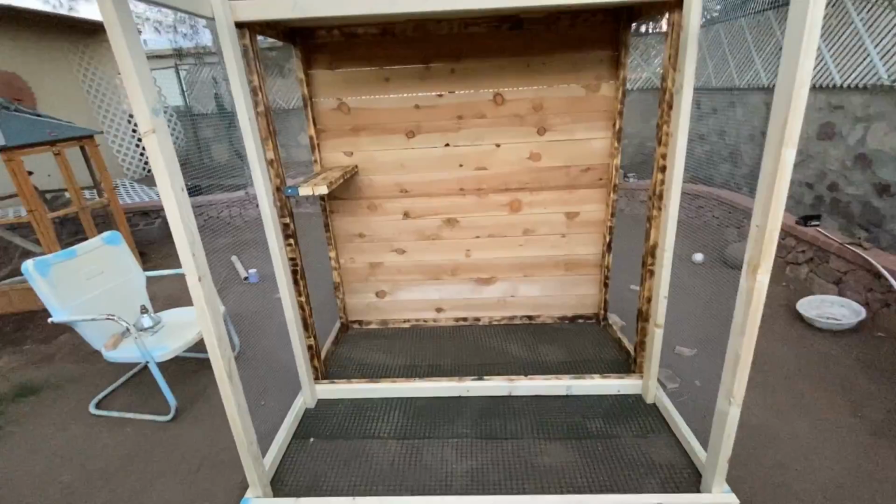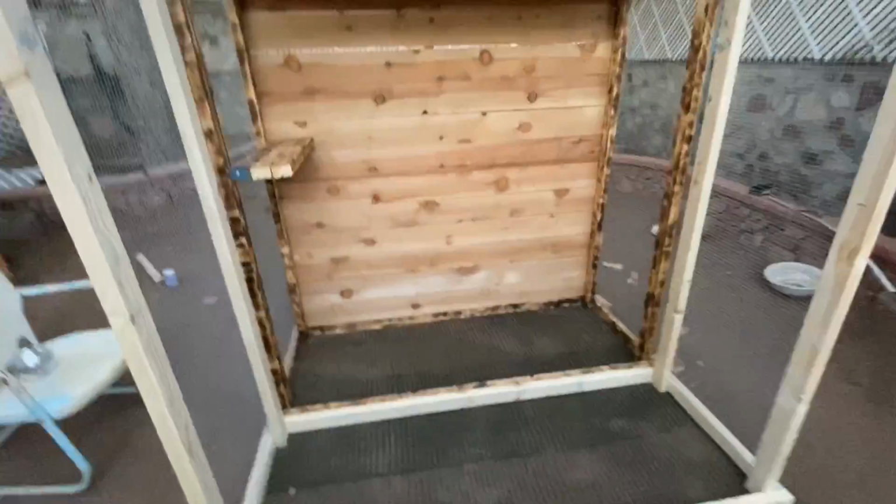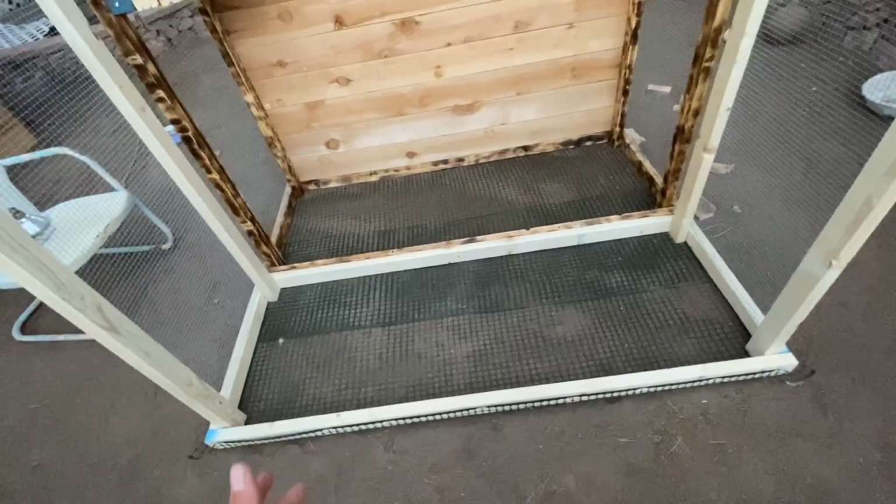Gotta get more wood, some decorating, and I'll make a video on that. But other than that, here she is. So you guys get some ideas. Very easy to make. Like I said, 8 feet. These are 6 feet, but I got 8 foot planks. I cut them at 6 feet. I got 2 feet to play with, so I put it on the side.